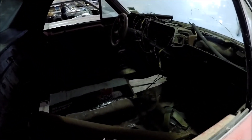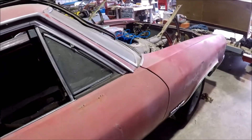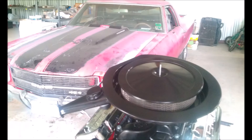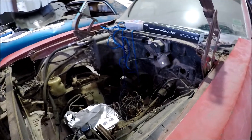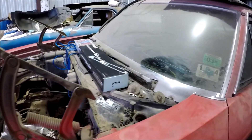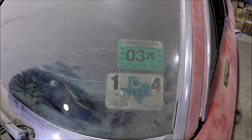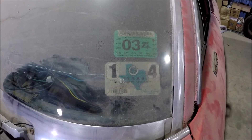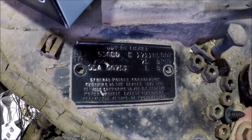The interior is all out because I cut out the floors. There's no motor or transmission in it right now. I do have a 454 and a transmission ready to go into it — I'll show those in a minute. It has lots of rust in the lower parts of the quarter panels, doors here and there, and the front fenders. Like I said in the opening, I'm not looking to make a showroom car — I'm looking to get it on the road mechanically.